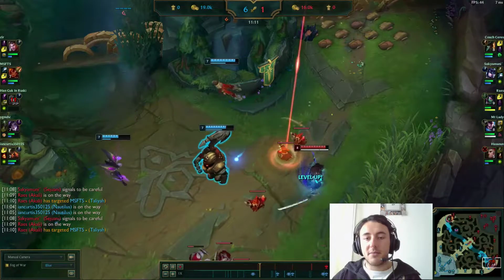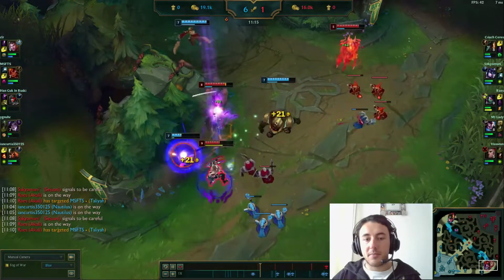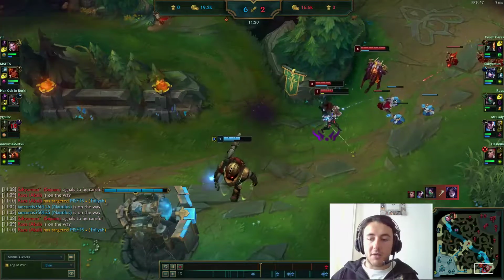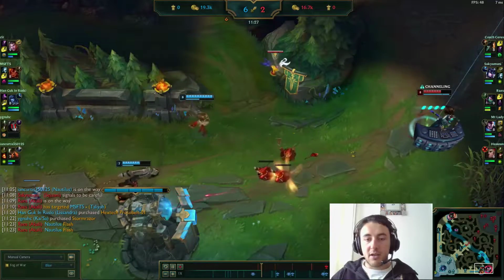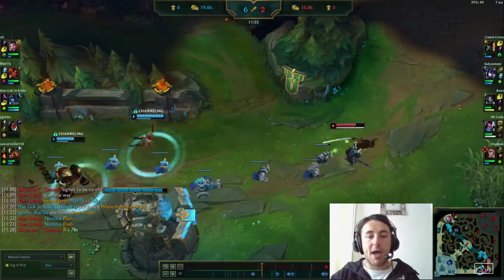And again, we kind of get TP'd on, and he dies for it, and I have to flash. Which is again, I shouldn't have. I should have pinged everyone to back off. That was not a good play. Remember, it's the same concept: playing according to the rest of your map.